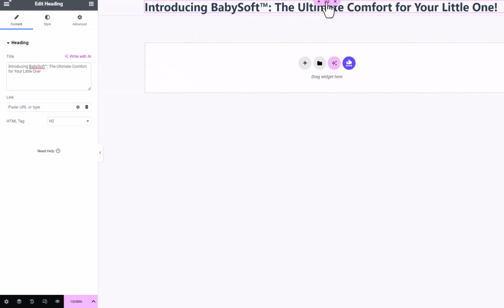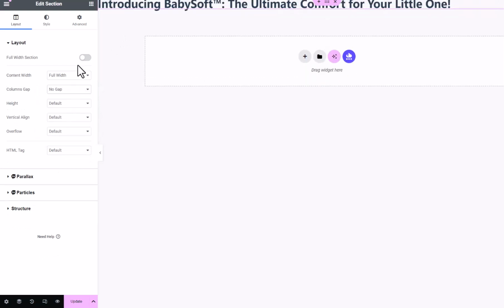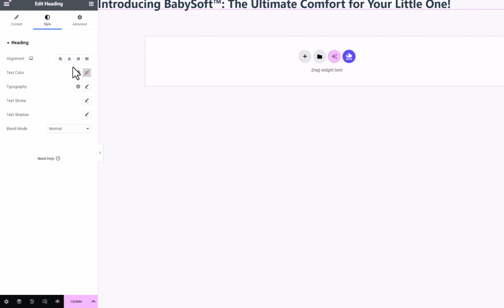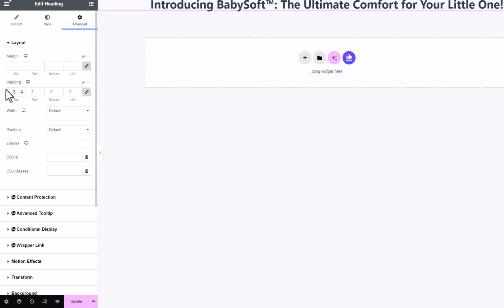Then here, make sure you tick full width, no gap. Full width. And then once you click on this, let's style this to center it inside. Once we center this, let's go to advanced. Then we want to add some margin, some padding to it. So let's add our padding. Let's just put padding here to be 20.